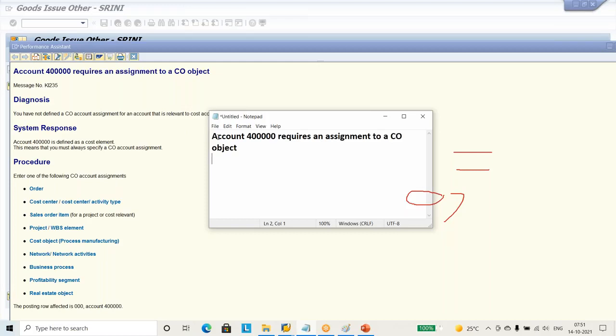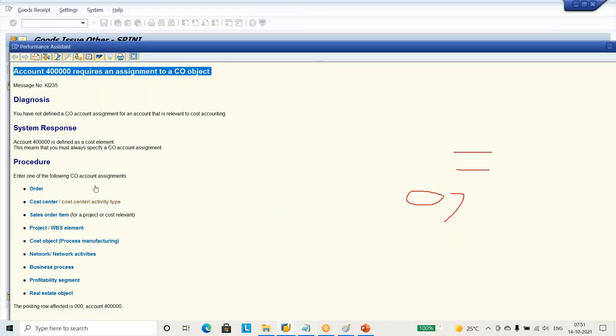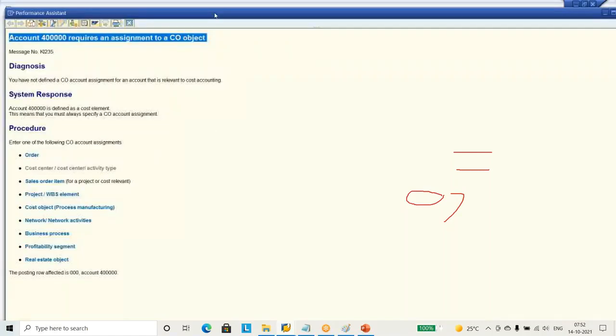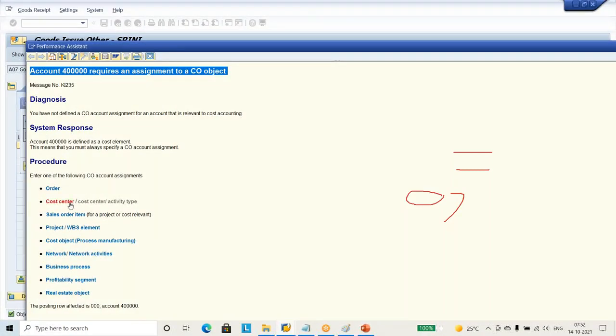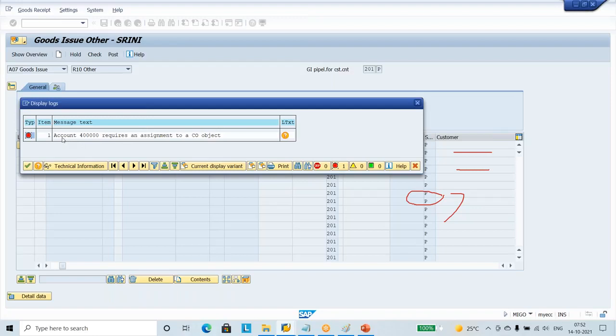CO controlling account assignment not assigned. Account 4 lakhs requires an assignment to the control object.